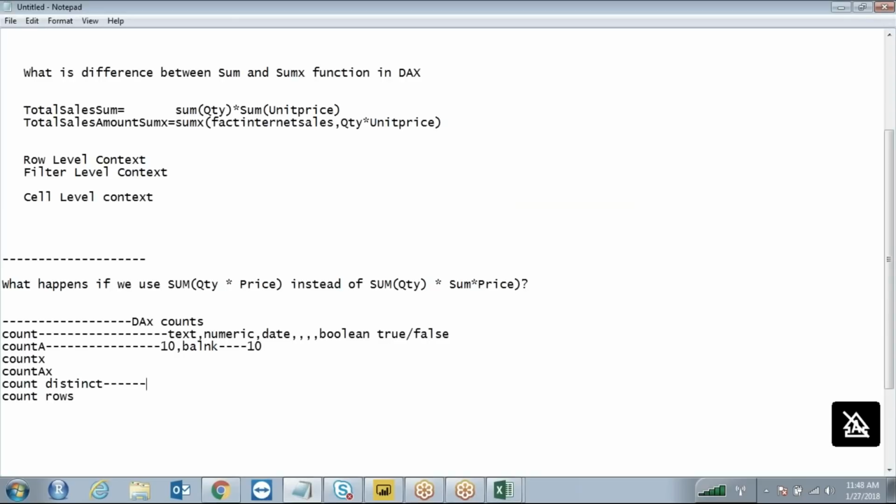Let's say in a table I have 5 values and 2 values are repeating, then the total count will give 4 only, because it will remove the duplicate values. CountRows means it will count the number of rows, whether blank or whatever, and return the result.